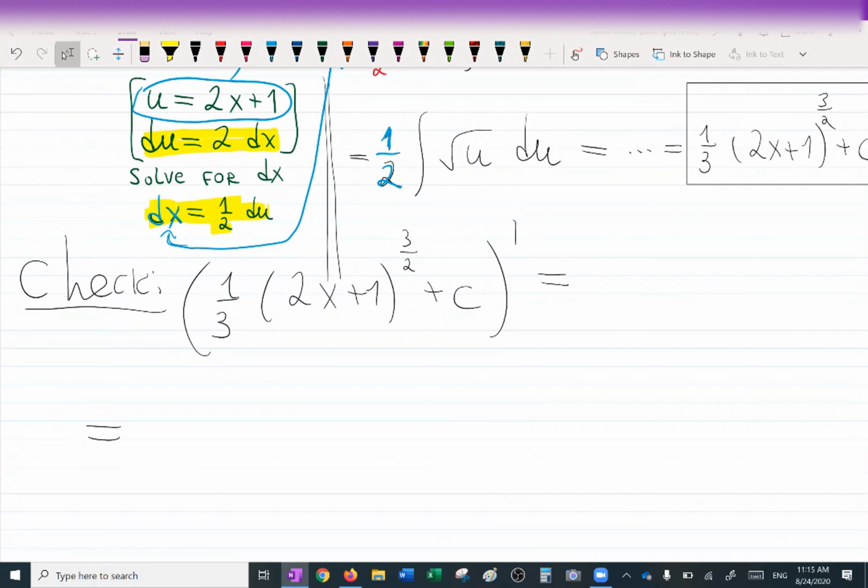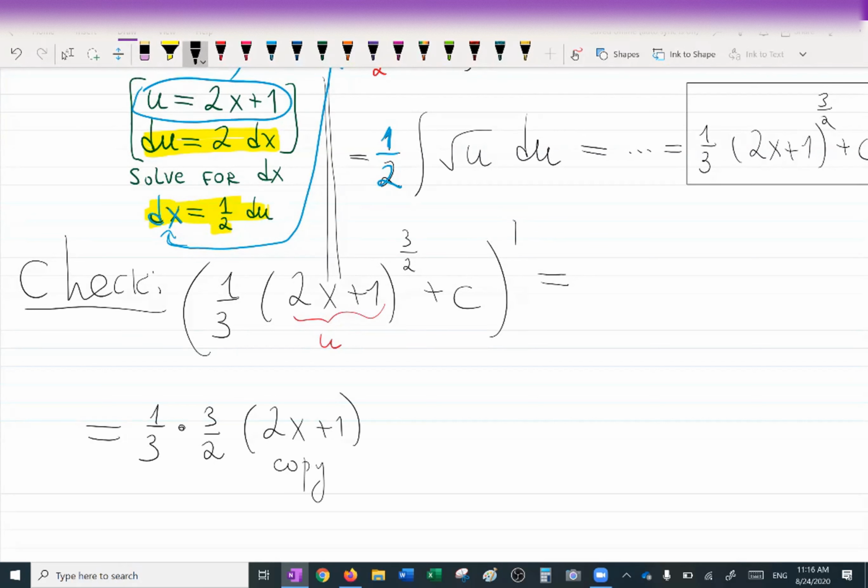Chain rule says, look at the function outside. I see some kind of function, and now you know why I called it u in calculus 1 class. Imagine it's a function u, which is raised to 3/2 and multiplied by 1/3. I mentioned it in calculus 1 because I knew we were going to be doing U-Substitution in calculus 2. So it's a function raised to the 3/2 power, and I know how to differentiate that. 3/2 goes down, copy 2x plus 1, that's what chain rule says.